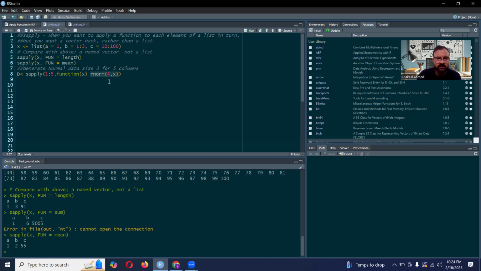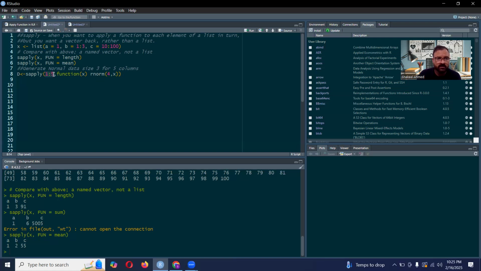So it will be a 4 cross 5 matrix. Basically we are applying the function on x in this list, and we will get the rnorm for the values of x in this list.